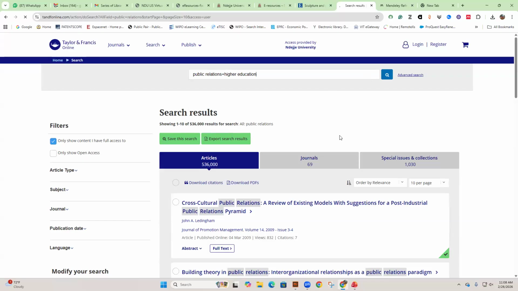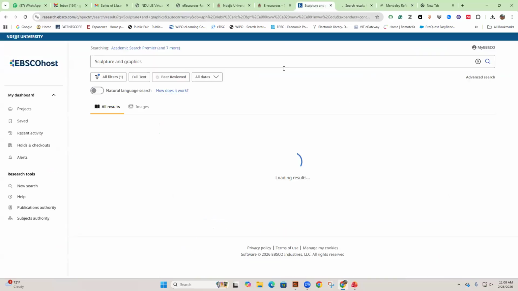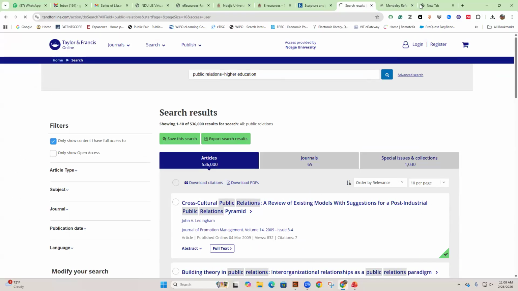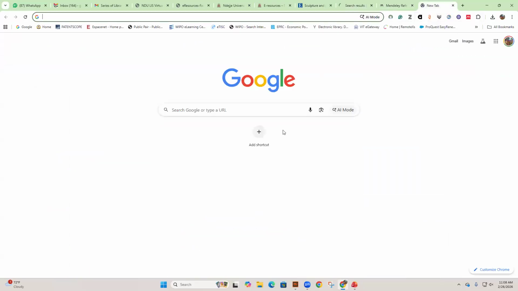Okay. And then for sculpture, 170 is okay. Then it is loading, but I'll open another new tab.